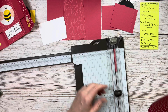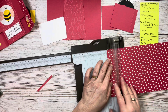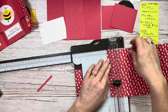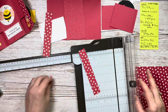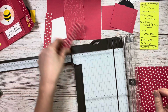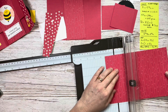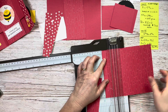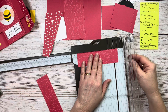We also want two strips for either side that are going to be 1 inch by 5 1/2 inches. So 1 inch, and these need to be 5 1/2 inches. Get rid of that bit, and 5 1/2 inches. Okay, those two. Then for the front, I'm using the same as what we did for the middle of the inside, and this needs to be 1 3/4 by 5 1/2 inches, and two lots of these, so 1 3/4. That's left us with a few on the back that we're going to be fussy cutting out later, by 5 1/2 inches.